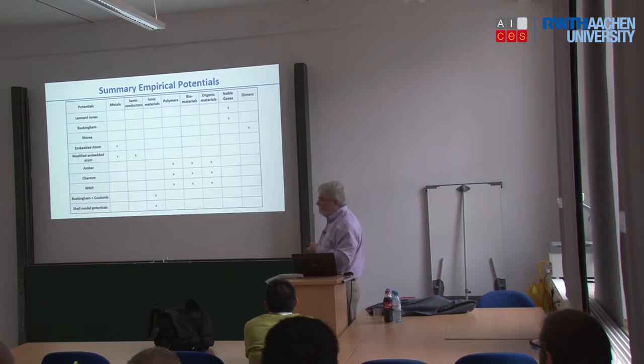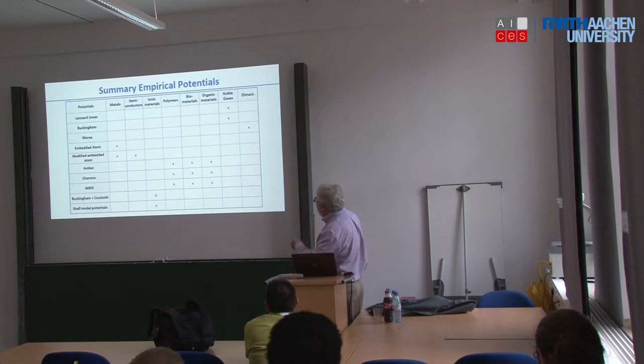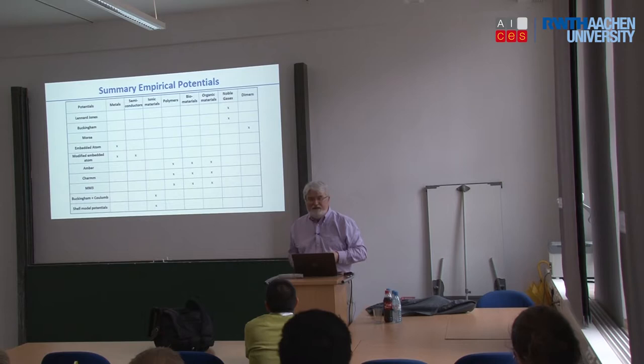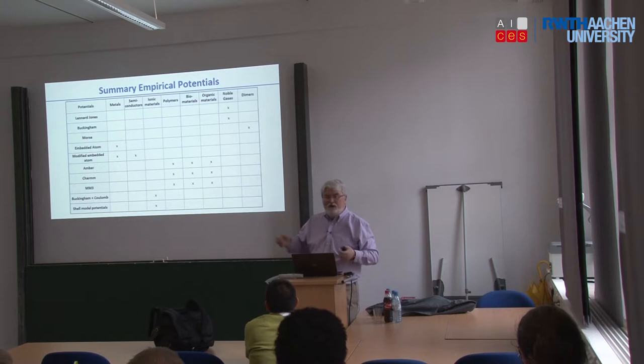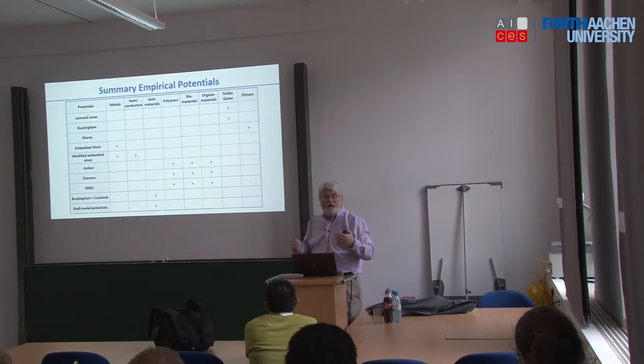But what you can see here is part of our problem is that there's very little overlap. These are banded. If you're looking at a problem in polymers and looking at a problem in metals, they're entirely different functional forms. And they don't play well together. You can't just bolt them together like Lego pieces. They just don't work together. And that's part of the problem that we're going to address later on in the presentation. So these work well within these limited domains, but when you're looking for larger, more complex structures, then you have a problem.